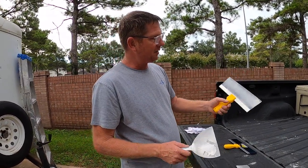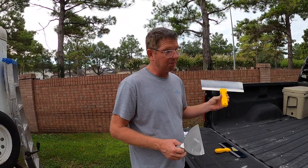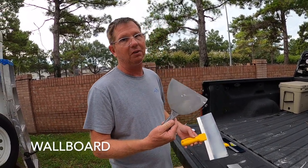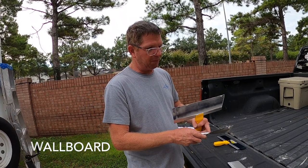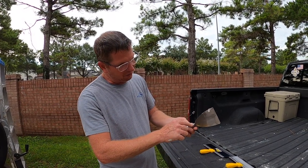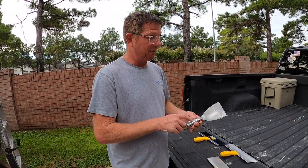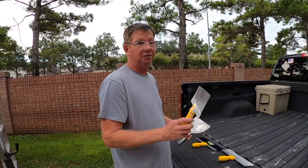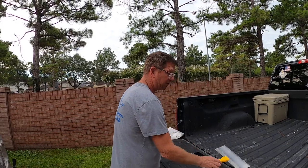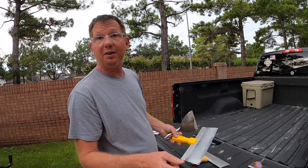Let this dry overnight, scrape it off, and you're good to go with a brand new knife. Ames, in my opinion, is the best knife there is for finishing — for 12s and 8s. This is a Wallboard six, I love it. The stainless steel is all one piece so it can't rust. Old-school sixes were blue steel, and eventually the handle would rust in there and your knife would break. This stainless steel Ames will last forever — I hope they're listening and make these again.